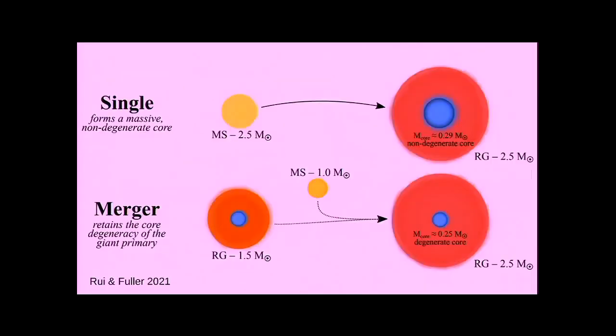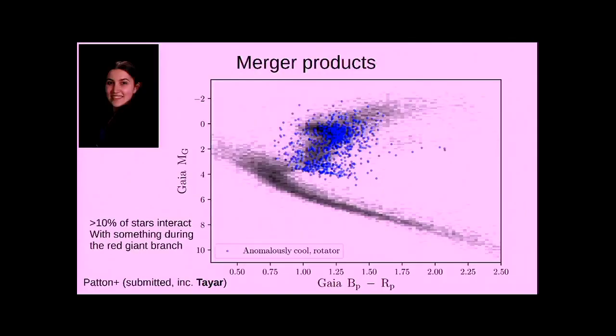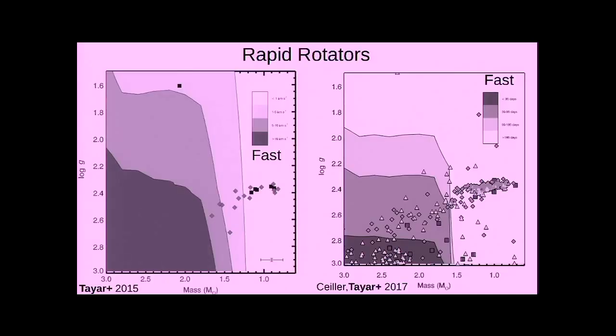Great. Okay. So stars continue up to the tip of the red giant branch, and then eventually they're able to ignite their helium and contract back down to the core helium-burning phase, or the red clump in these metal-rich populations. You can look at the distribution of surface gravity and stellar mass. You can use models to predict where the stars should be rapidly rotating, that would be when they're massive and small, versus where they should be slowly rotating, that would be where they're large or low mass.